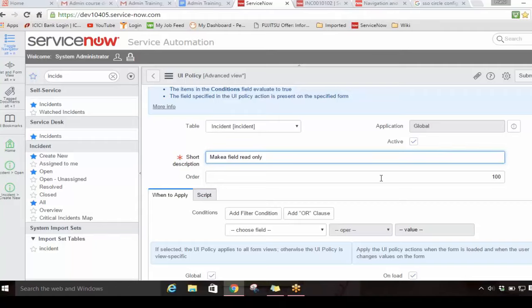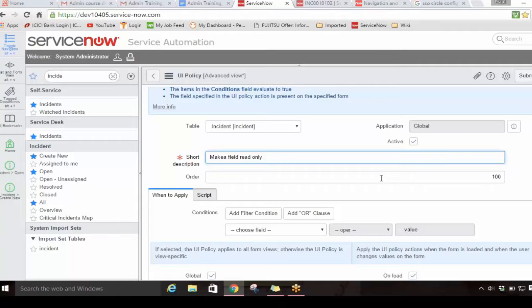There is another field called order. Order is basically, suppose you have two UI policies on the same field, the one with the higher order will take precedence. Will take precedence as in everything will get executed, but it will get executed in order. Suppose you have written two UI policies, the one with the lower order will get executed first and the one with the higher order will get executed afterwards.